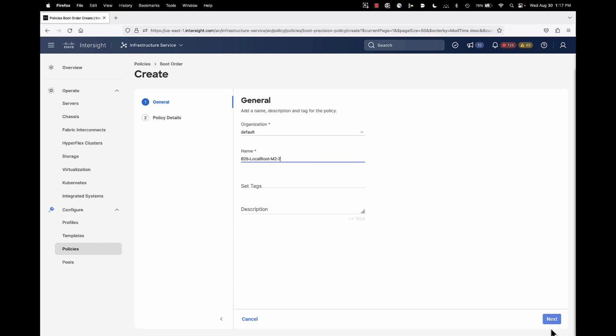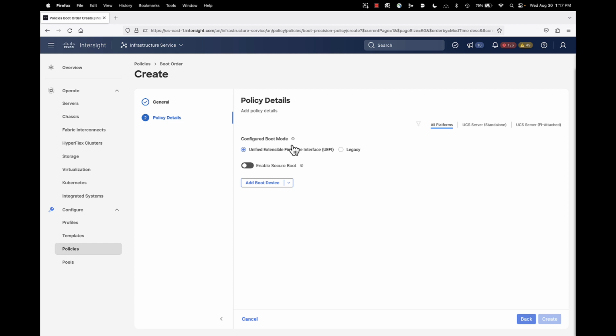This is the second iteration of this. Okay, so we are going to use UEFI. I'm not going to worry about secure boot, but I am going to make sure it's FI attached. You can use policies cross-platform, so that's your personal preference. I tend to go with policies that are specific to a given platform, but then again, I'm always pretty much using in my scenarios a B series or X series compute node. So basically, FI attached.